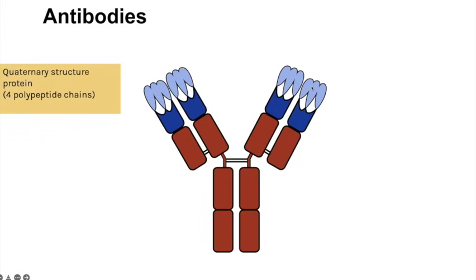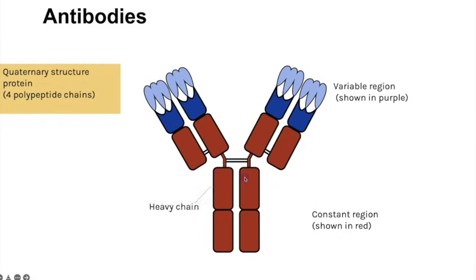So if we look a bit more at antibodies, antibodies are an example of quaternary structured proteins because they're made up of 4 polypeptide chains. The part shown in purple is described as the variable region, and that is where you would have the part of your antibody that binds onto particular shaped antigens. The part in red is constant, so it would be the same for different antibodies. We can then see we have one longer chain, which is heavier, so we call it the heavy chain, and we have a shorter chain, which is called the light chain. And this bit here where it is variable, as we said, that is the antigen binding site.